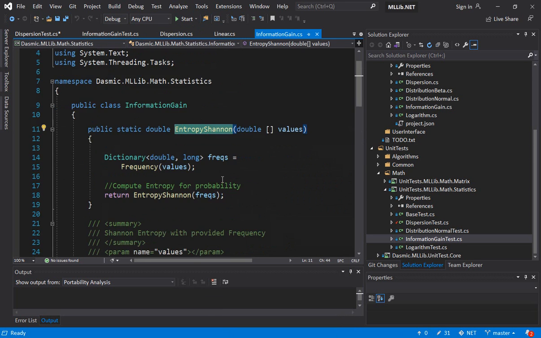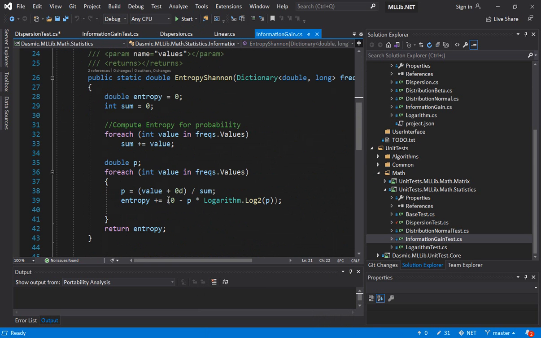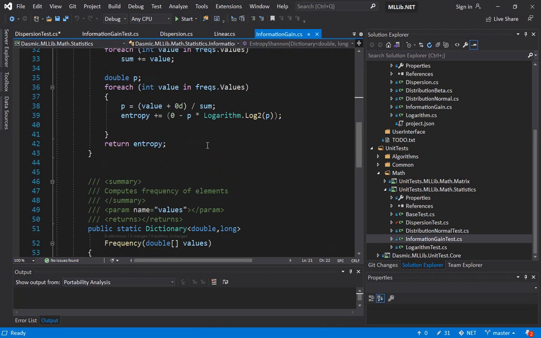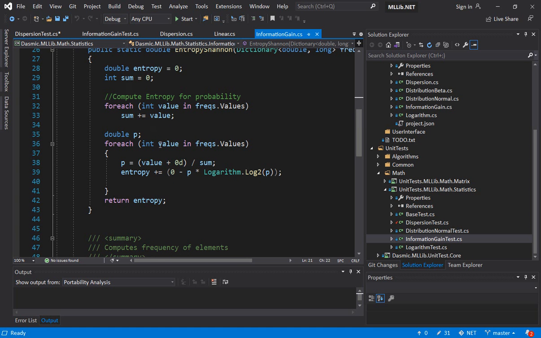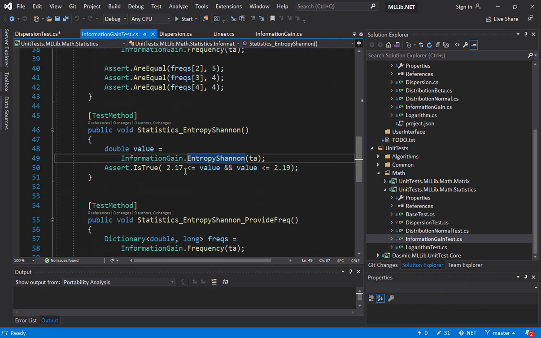Now this wasn't the unit test. Let's go into the implementation. This is where the core function is, where Shannon's entropy is computed. As we have seen, there's no parallelization here because some routines are not suited for parallelization, and in this case entropy is one such routine. As we continue working with this, if we find a new way where Shannon's entropy can be computed in a parallel way, we can always come back and replace this routine. The unit test is going to remain the same so that we can verify the results are accurate.